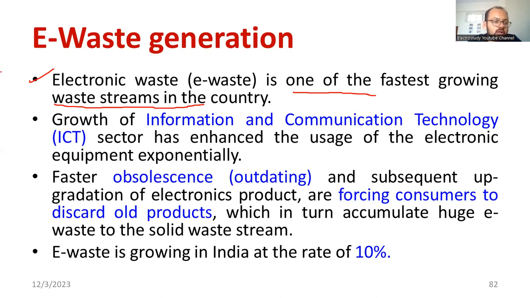Why? Because we have to think that the growth of information and communication technology, that is ICT, is tremendously increasing day by day. Technologies are updating and many things are outdating, or becoming obsolete. There is an exponential growth of electronic goods. Also, another remarkable fact is obsolescence, that means outdating the technologies and the upgradation of new technology.